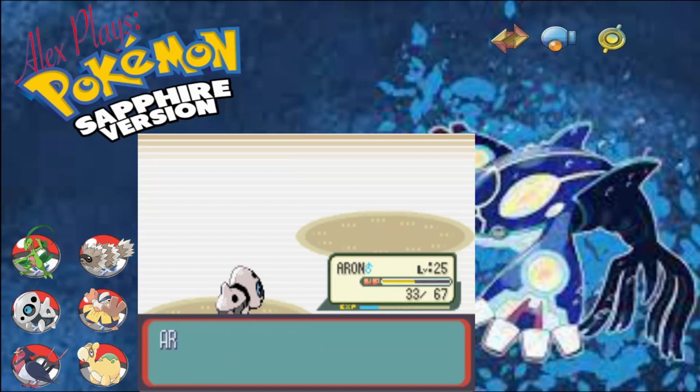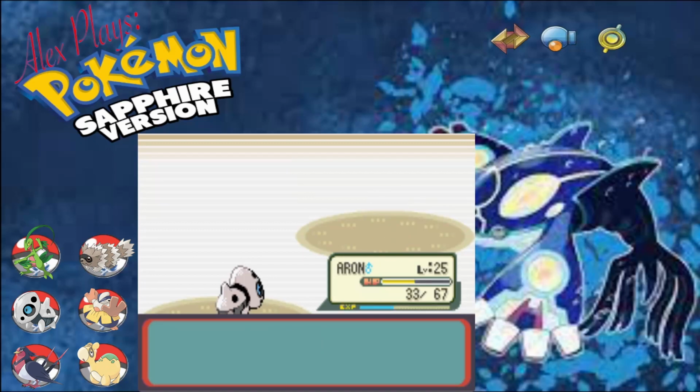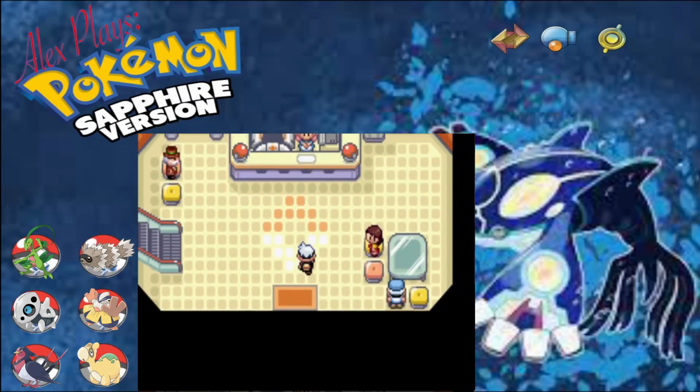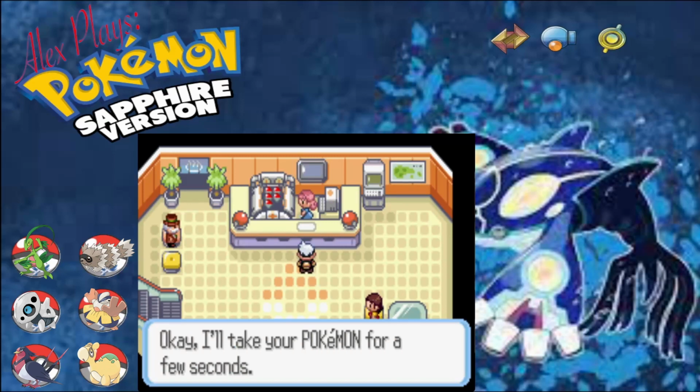Right, what have you got as your third Pokemon? Slugma, so we'll just stay out with Aron and use Dig again. This should one-shot you? Yeah. Perfect. Right, so we'll quickly go and heal because we're at the front. And then we'll find out how to get through this gym. There we go.